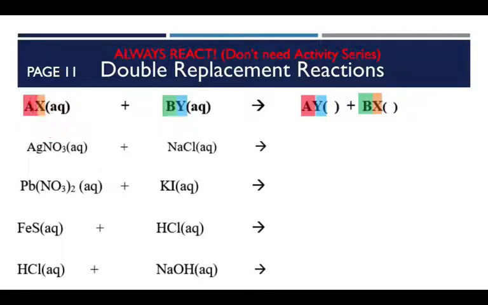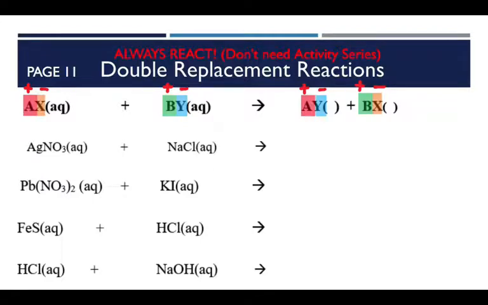Someone is always looking to be more stable, and in a double replacement reaction, someone always can get more stable. So these reactions will always happen. You don't have to check that activity series. Like I was talking about, charges are important to remember here. Every single compound that we're going to be asking you to write is an ionic compound formula, which means that they are all going to start with a positive ion and end with a negative ion.